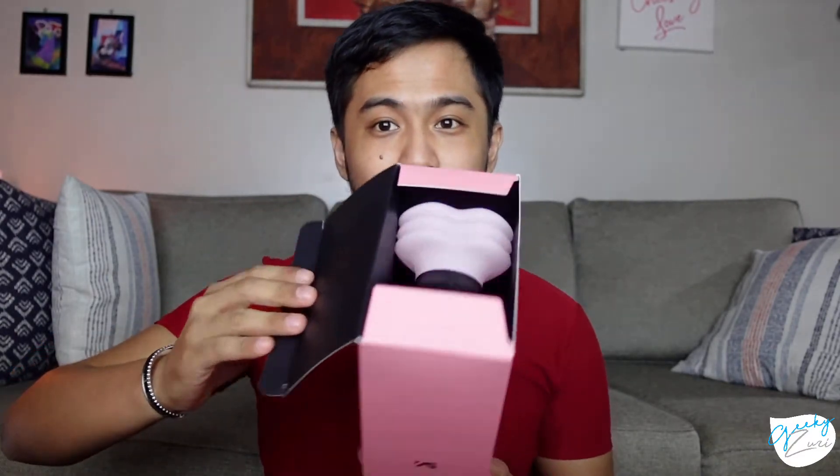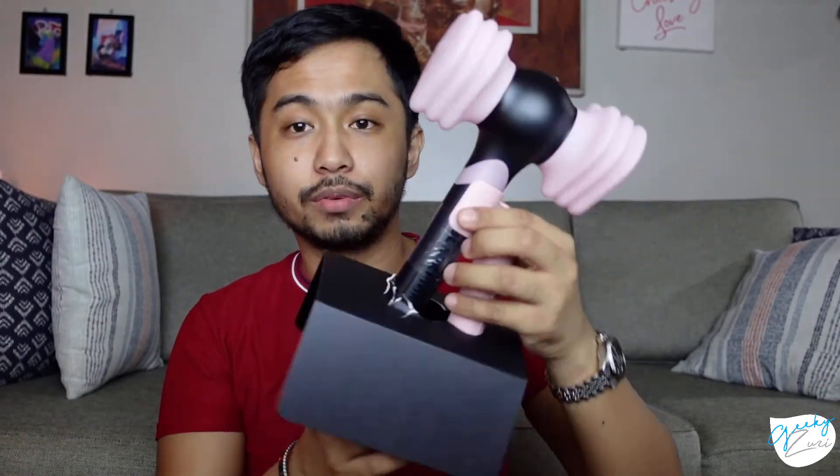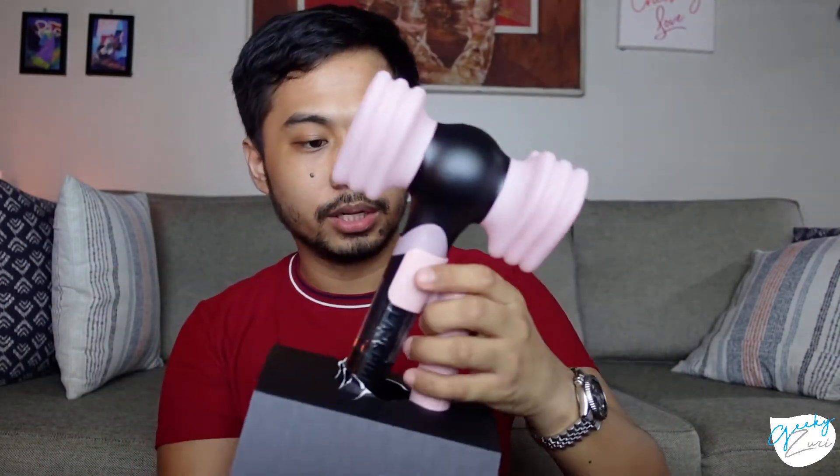Once you're done gazing at your photo cards, you can set them to the side and we can get to the good stuff. Straight out of the box, the lightstick is right there with no styrofoam or any protective coating. There is a provided stand for the lightstick, unlike on the Version 1, and it still has that protective plastic on it. I got the lightstick — it's slightly different than the Version 1, but we'll see.